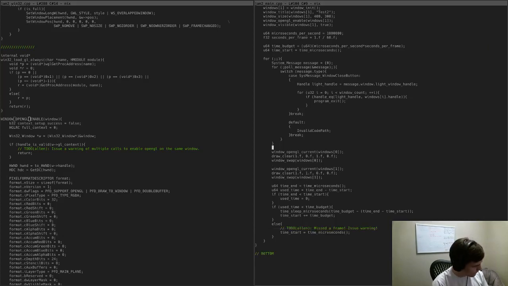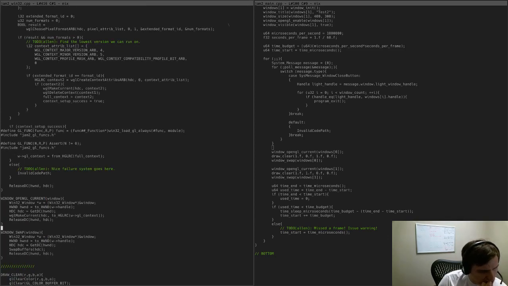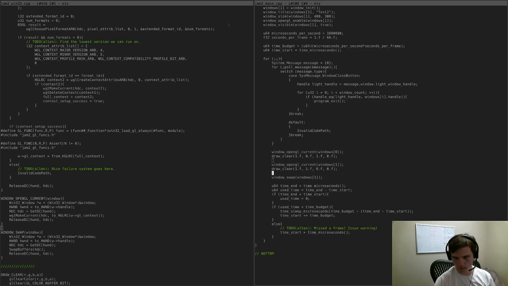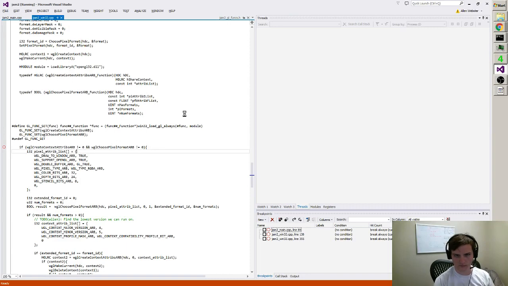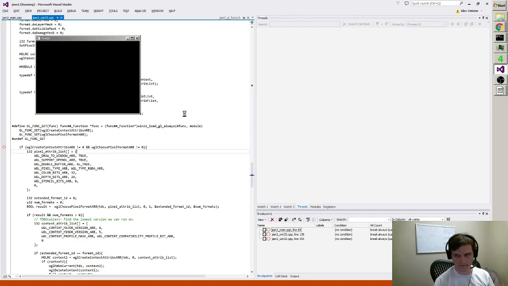Okay. Window OpenGL current. Okay, so just to be clear, if I do this, now there's nothing on test 1, and test 2 is black.